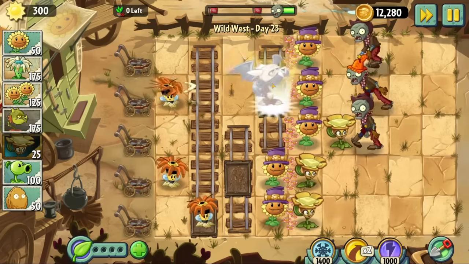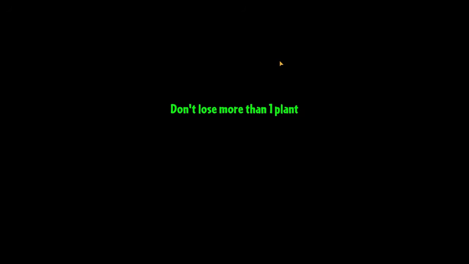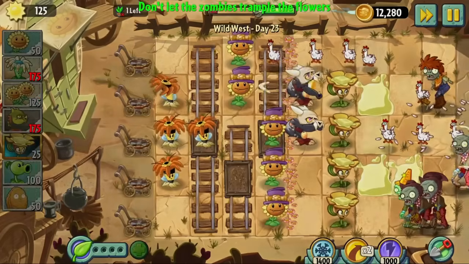I lost twice trying to beat this level. First time was getting more plants eaten than I wanted to. And again, when chicken zombies crossed the flower line before Snapdragon could kill them.